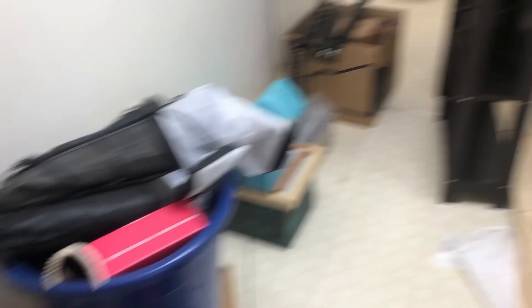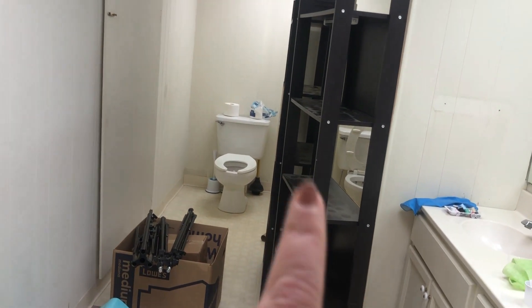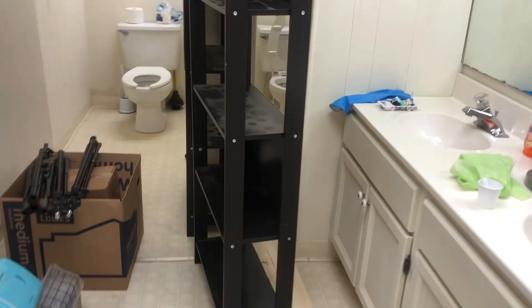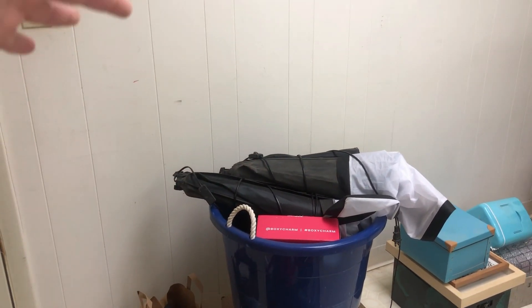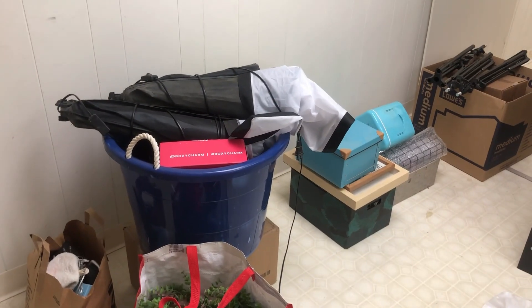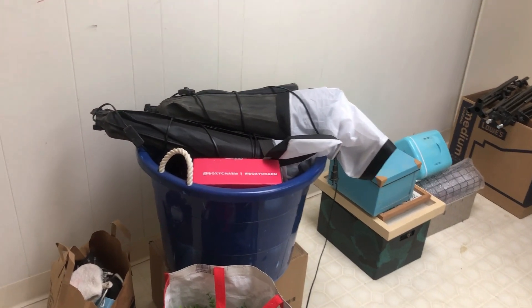These two black shelves I was using to store my skincare at home — you can see the dusty circles where items were sitting. I'm going to put those against the back wall for now. I want to do something on this wall, like a mural maybe, but that'll be later. This would be the last room Devon touches — we're not doing anything in here until everything else is done.